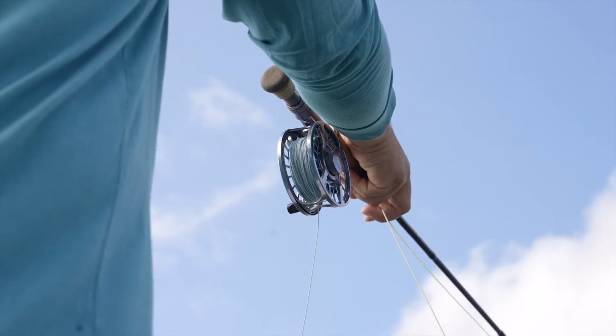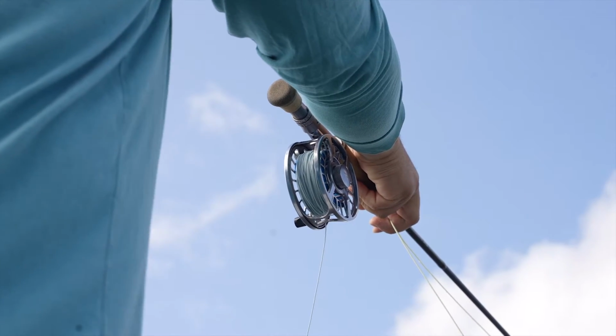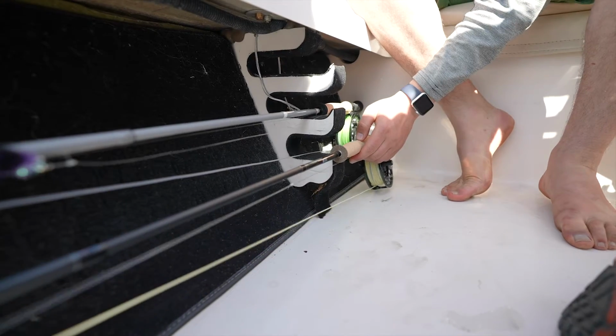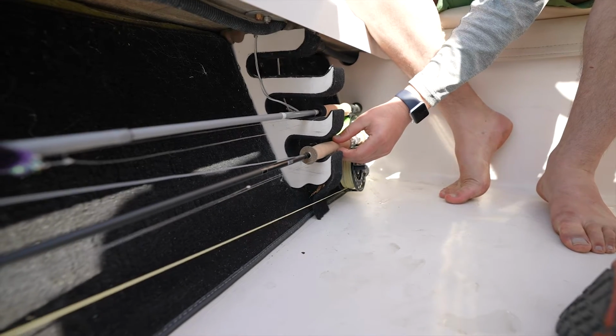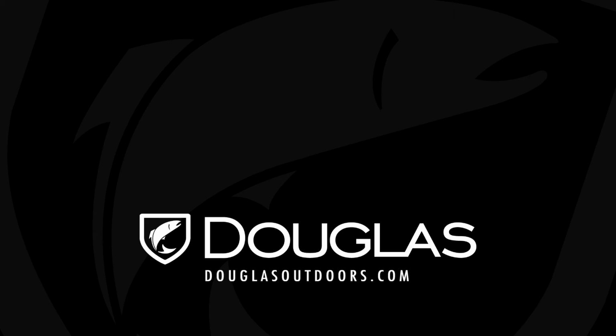So for a fly reel, you need to have a sealed drag, and it's got to be durable. These fish put a beating on it, and so does the saltwater. So make sure you get something that's high quality, but it doesn't have to be too expensive. So my favorite fly lines currently are the Scientific Anglers Saltwater Mastery and Saltwater Redfish lines. I also use the Saltwater Cold Water during the colder months here in Charleston, as the line will start to curl up on you if it's not in the right temperature.